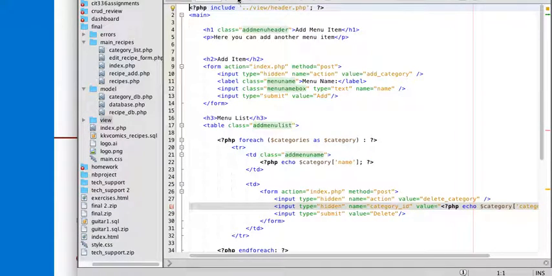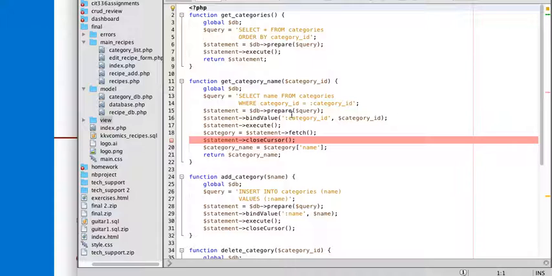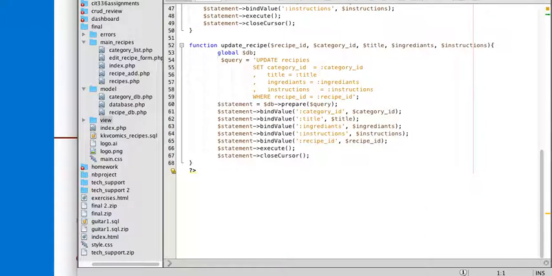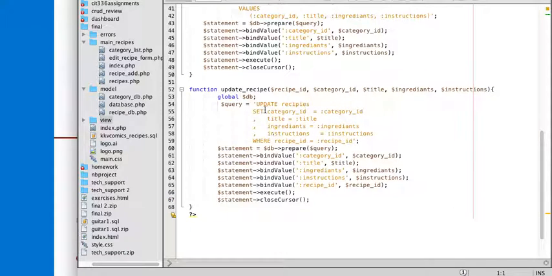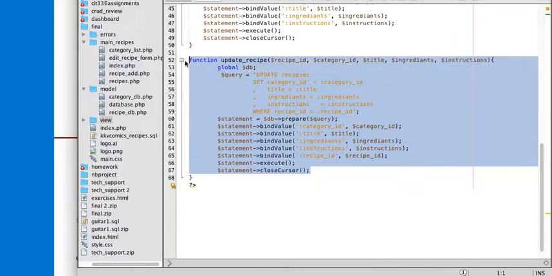And then here is my database. As you see, I have my PDO for the database, the username, the password, and an options view. And then my category database, which has my CRUD example. So I have my select, my insert, and a delete just for the category. And for the recipe database, I have the edit or update information here.